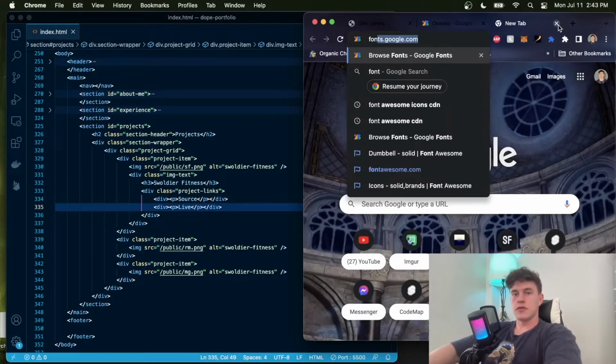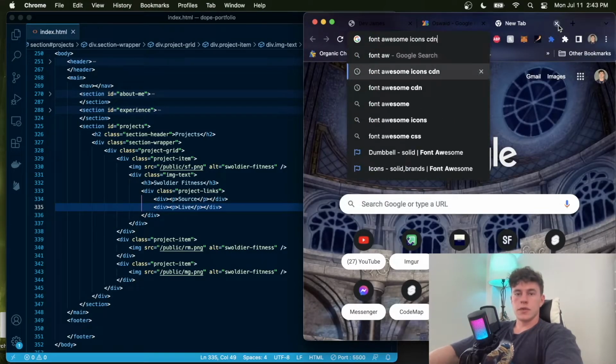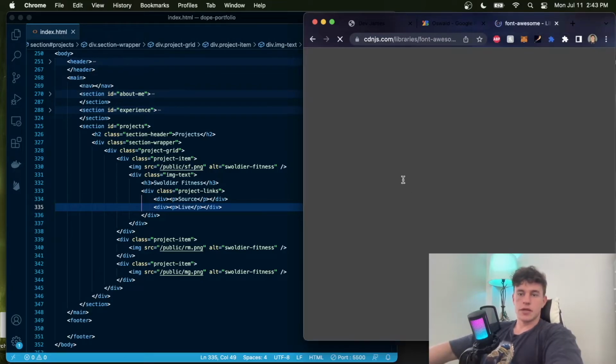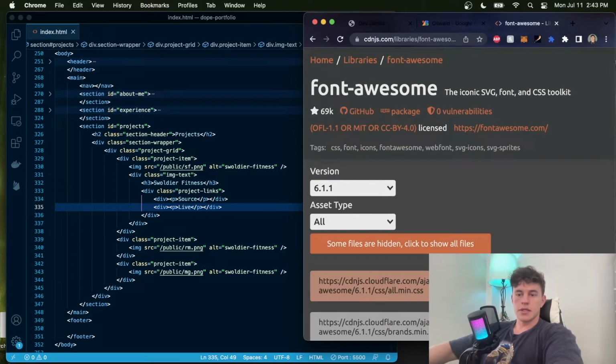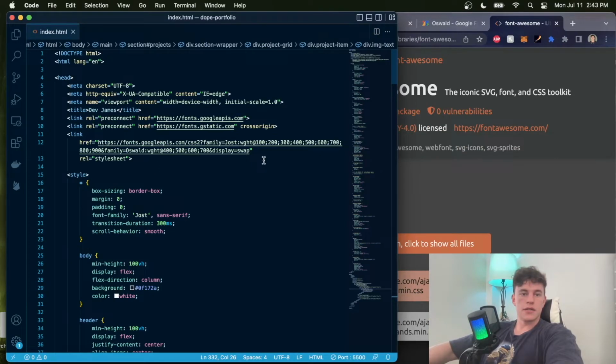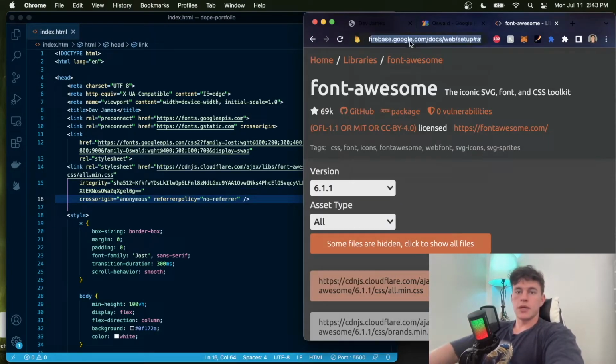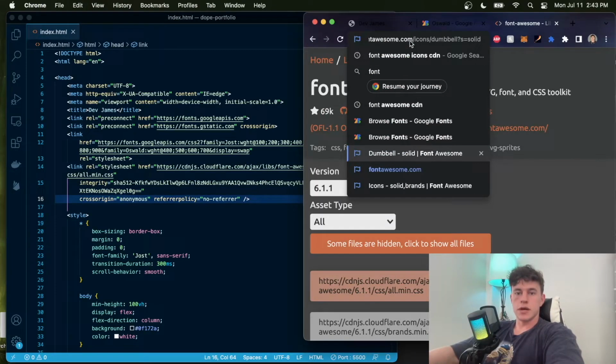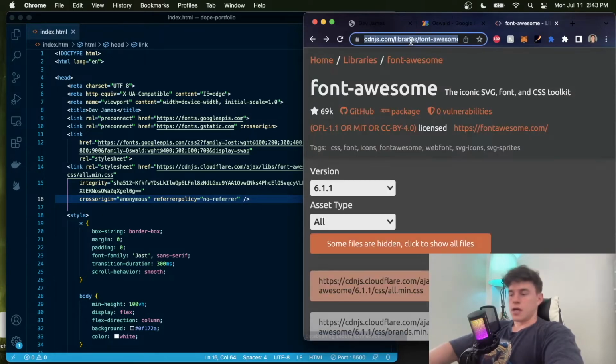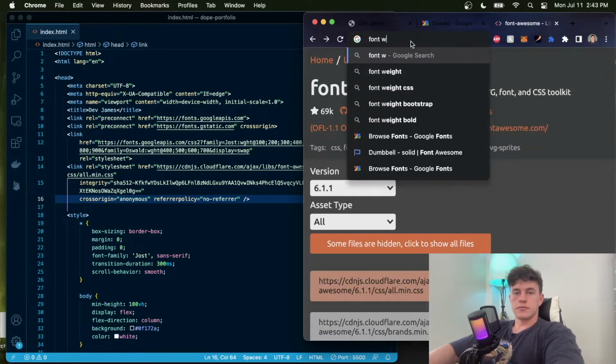We can come to the Font Awesome icon CDN, click on this, copy this top link tag and paste it into the very top of our document, just there. And what that means is that we can come into Font Awesome icons. Let's just look up Font Awesome.